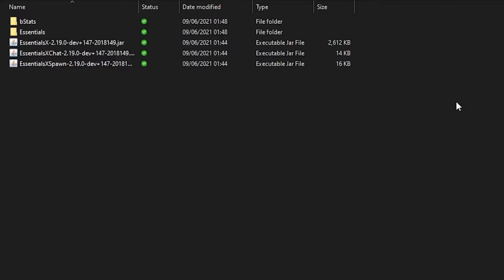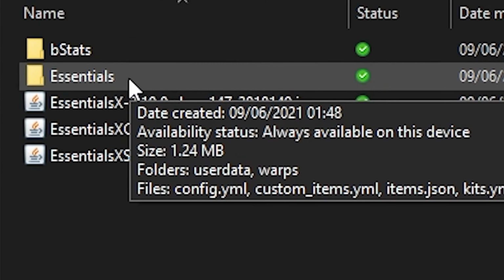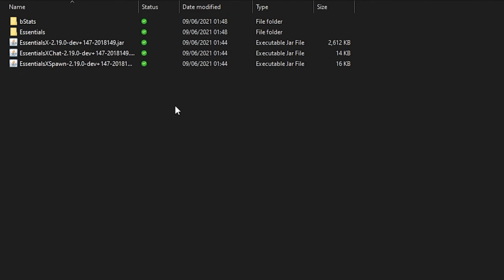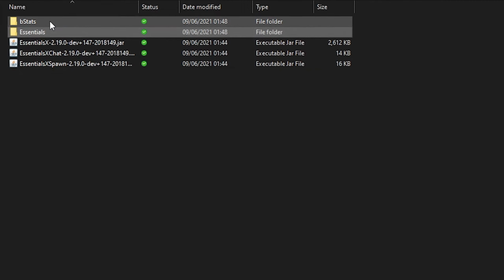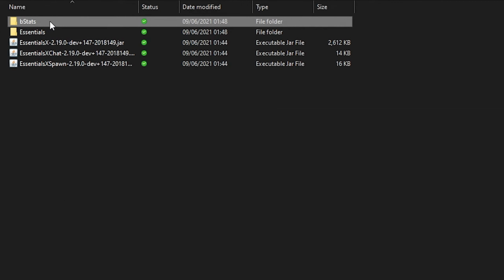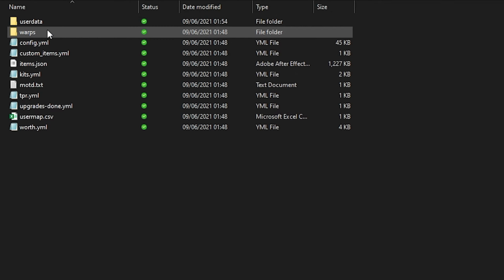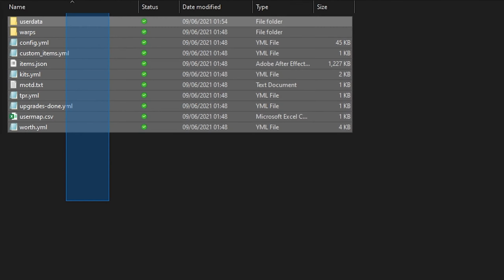So in your plugins folder, you will now see a new folder called Essentials. The Minecraft server will actually create a new folder for every single plugin. These 3 plugins actually act like one plugin, which is Essentials, and these 2 are just add-ons, so that is why there's one new folder. And bstats, I don't know why that is there. There's always a bstats folder. It will always be created when you load the plugin. I don't know why. I don't know what it does. Just ignore it. But we'll go to the Essentials folder, and over here we have lots of files.